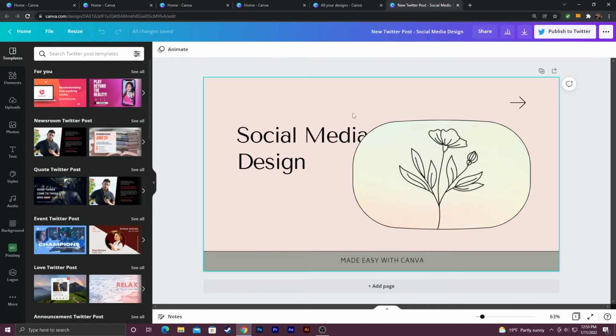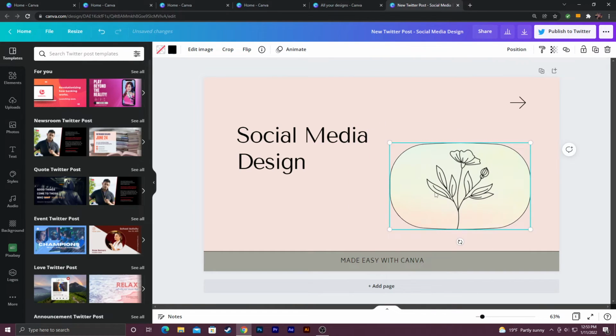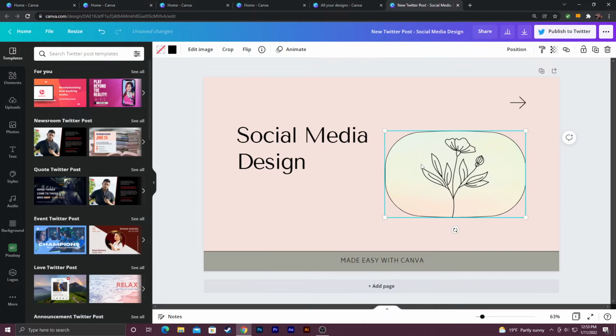You can go in here and change elements individually. That won't affect all of your other designs in case something got messed up like that or you wanted to add some additional elements to them.